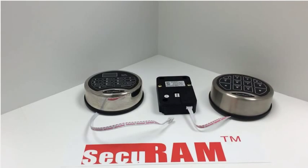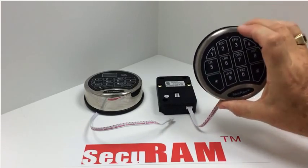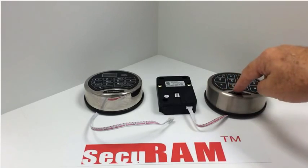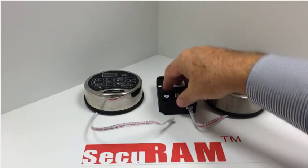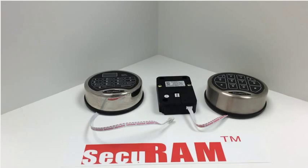So a very unique design — we've built in two logic centers into the system and you can convert back and forth just by doing this reset method. One other key point is it allows you to, let's say your customer has a basic SafeLogic series entry pad with two users and no other features, but they decide they'd like to upgrade to a fingerprint lock or an audit lock because of cash theft or time lock needs. They can just remove the entry pad, connect a ProLogic, do the reset process, and this lock will communicate with the ProLogic series, downloading the features into the lock body to allow audit trail, fingerprint scanner, or whatever it is. A very flexible, well-designed system — and that's how you handle the conversion from analog to digital and digital to analog.